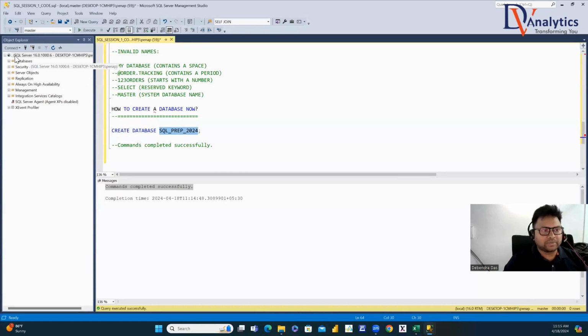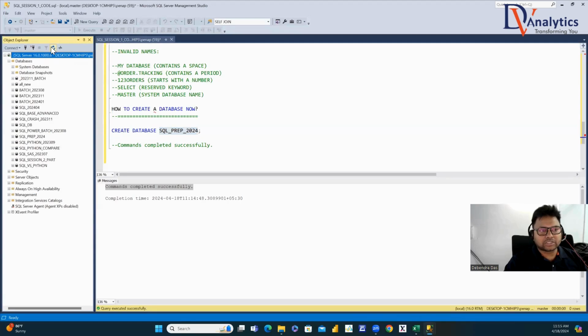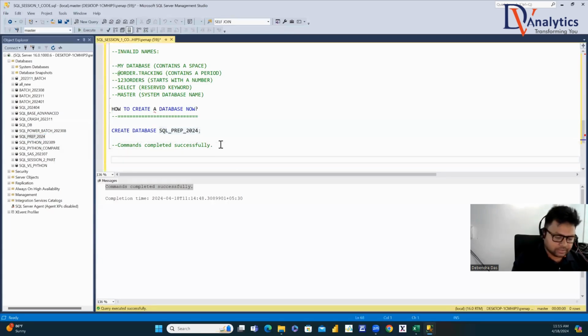So how will you check the database? If you go back to here and search or refresh, you can see inside your SQL Server that the SQL Prep 2024 database has been created. Now let's do a test to understand what is a valid and invalid database name.